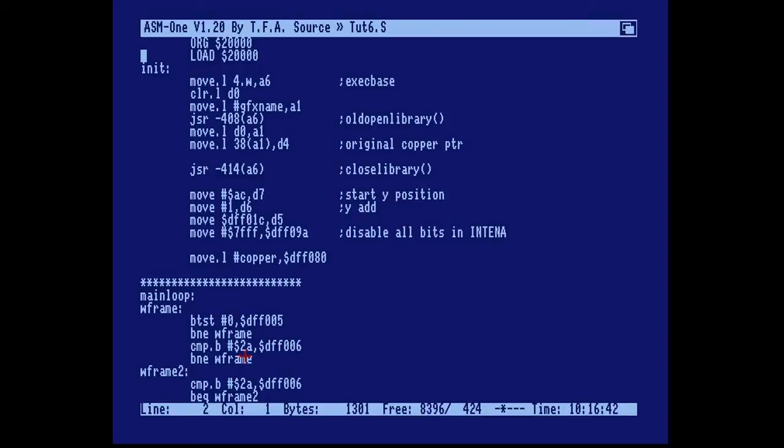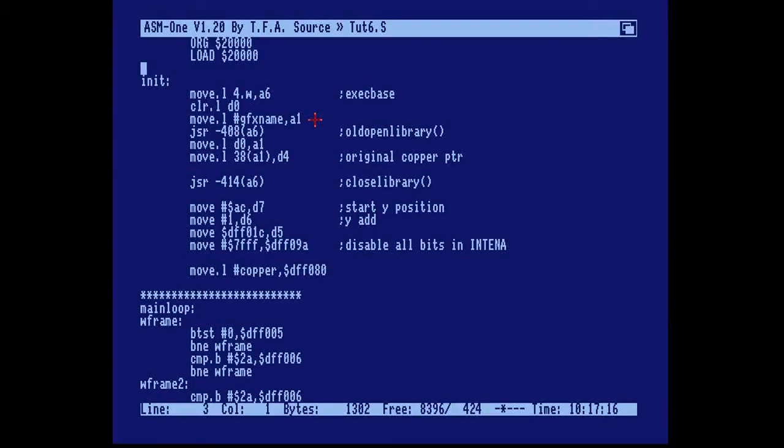However, if you make parts for a track-loaded demo, for example, you might want to organize it to a different address and still, for testing purposes, load it to a higher address, because that memory is not available when the operating system is loaded, but it is available from a boot track loader point of view. But for now, the usual way is to org it to the same address as you load it, and this will make this label have the address hex 20,000, which is 128K into chip memory.